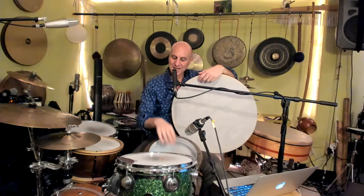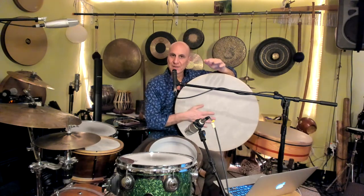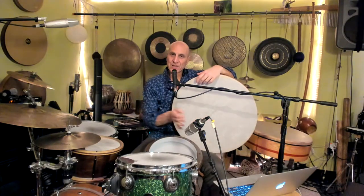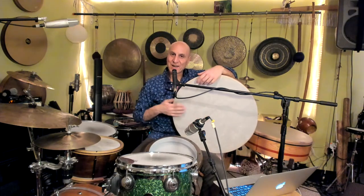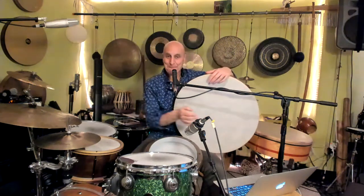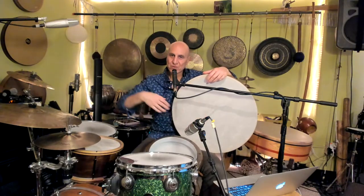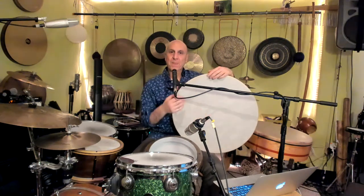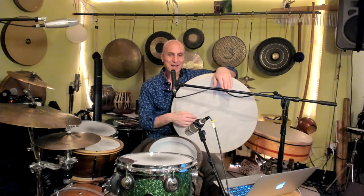Pa, pa, pa, pa, pa. Right in the center, just grabbing it, not pushing down, not tightening up the wrists, right? Because you hurt yourself after a while. And it's very different than doom. Doom, pa. Go from one to the other, from opening and bouncing to the dry tone, doom, pa, doom, pa. You might use the thumb, pa, doom, pa, doom, pa, doom, pa, doom.